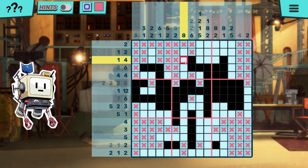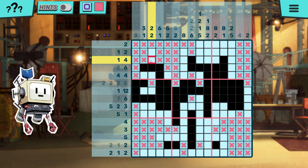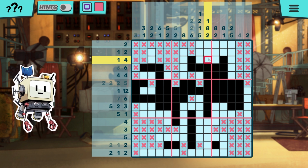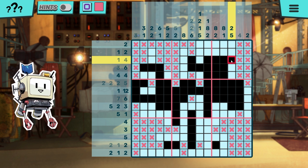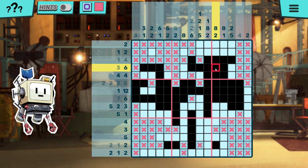Completed adjacent. Why did you X off that one? Oh, because the 2 wouldn't be probable there. And this is a 1-4, which actually has to be right here. Right, because there's not enough space for it anywhere else with that current lineup. Which means that's part of the 2.